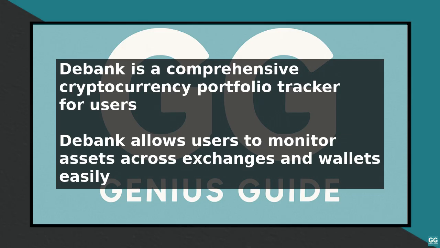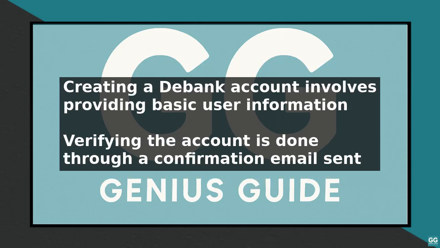The first step in integrating Debank Assets List is to create an account on the Debank platform. This involves providing basic information such as email address and password, and verifying the account through a confirmation email. Once the account is set up, users can proceed to link their cryptocurrency exchanges and wallets to Debank.